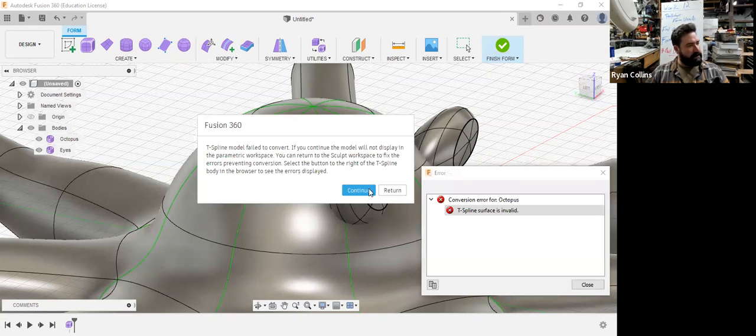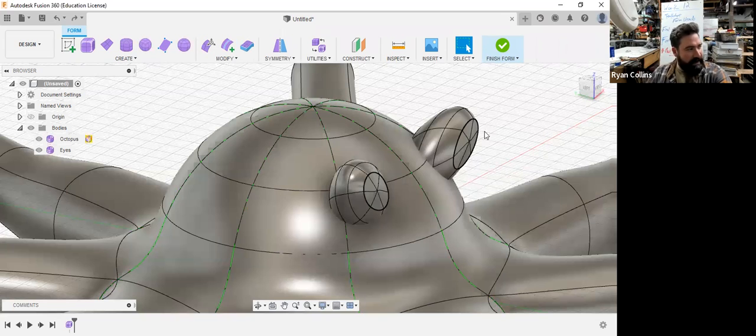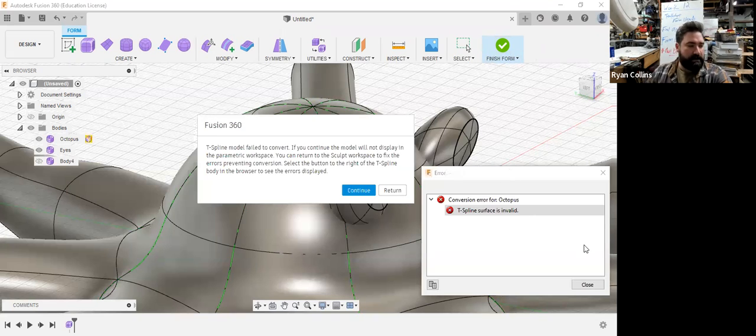Why is it giving me an error? Now it's, what? Well, that's strange. All right. Well, I don't know why when I deleted that it did that. So let's just hide it. Let's just pretend it's not there. Ugh. Why is it giving me this?